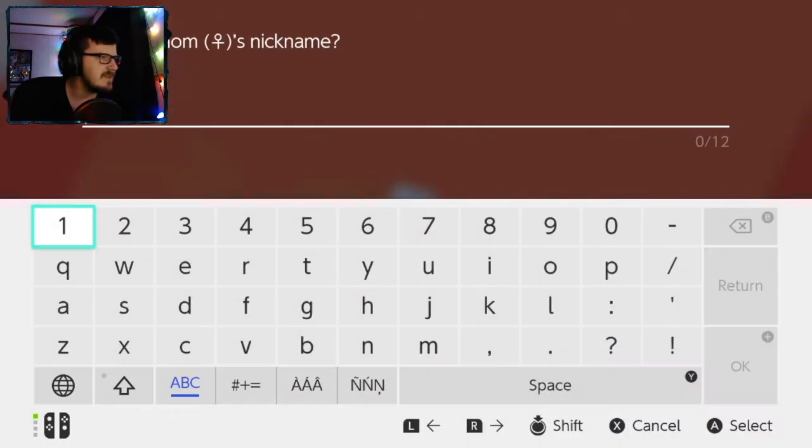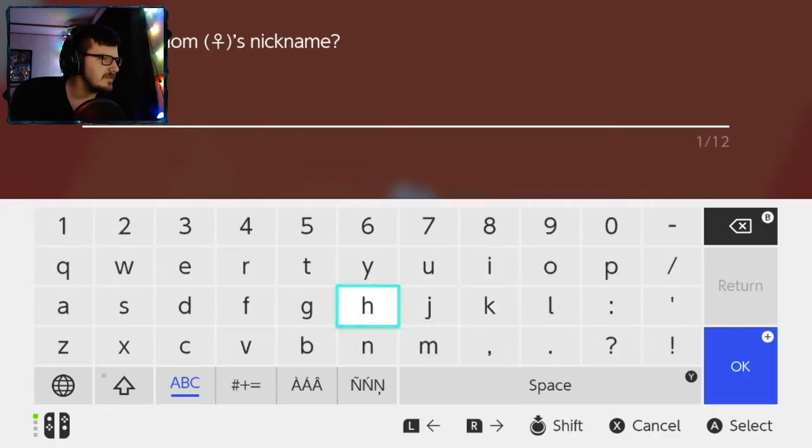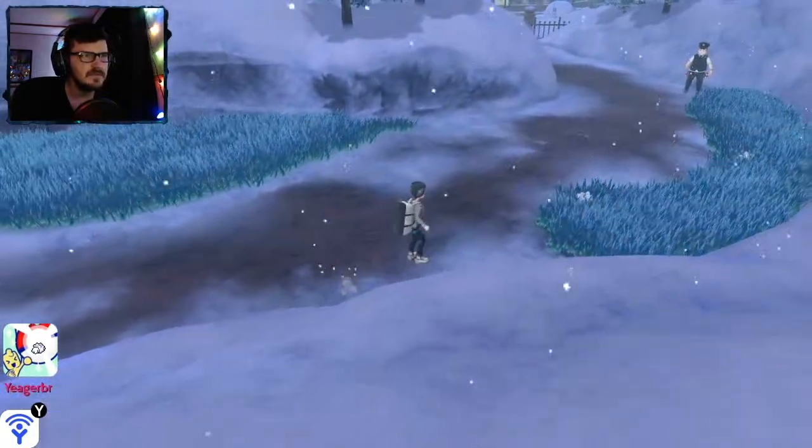I have a name for you. You're gonna be... I wonder what he evolves into. Alright, so ice and then... calling you Ice Biscuit. Right now. Get me out of here.